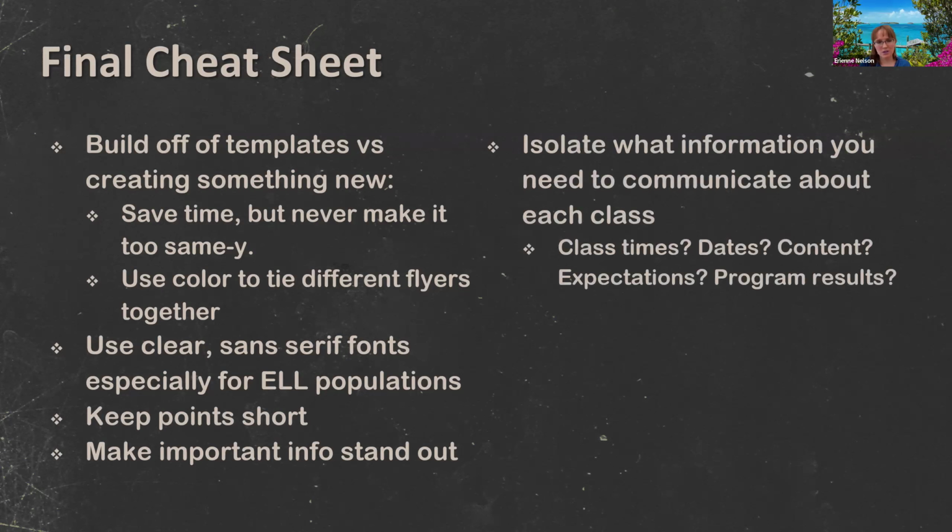Isolate what information you need to communicate about the class. Figure that out before you even do your design. Make sure you have things like the class times, the date, what kind of content is being covered in that class. Are there any expectations or program results that you want to share?